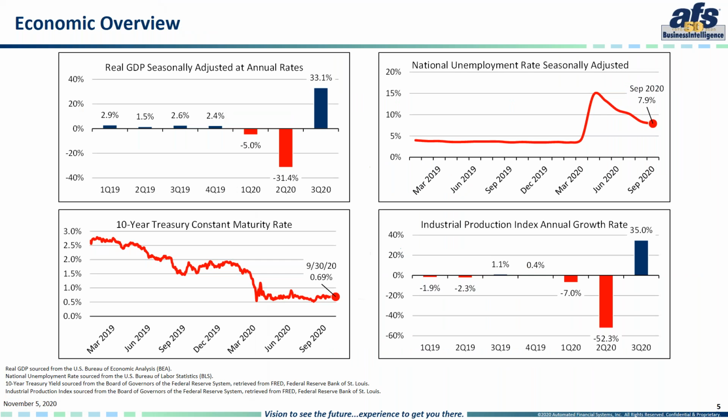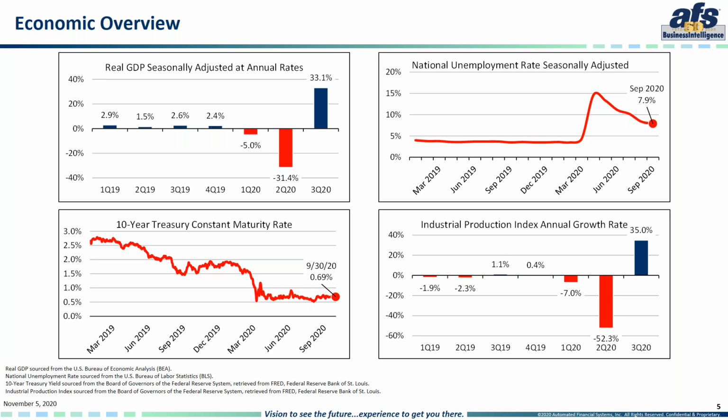So to get started, we move to slide 5 and provide some context for the business and economic environment that banks are operating in currently. The U.S. economy contracted in 2Q with a GDP of minus 31.4%, representing the largest decline on record. During the third quarter, state governments gradually eased restrictions designed to curb the spread of the pandemic. Business activity resumed, and there was a resurgence in consumer spending, which resulted in the largest single quarter of economic growth on record, and was roughly twice the prior record set in the first quarter of 1950.